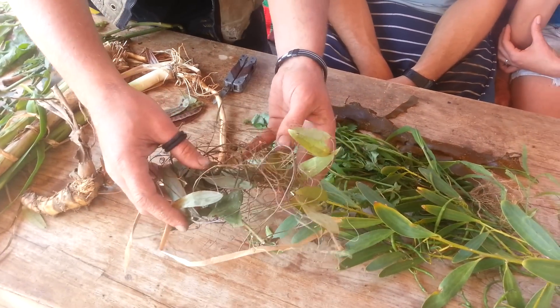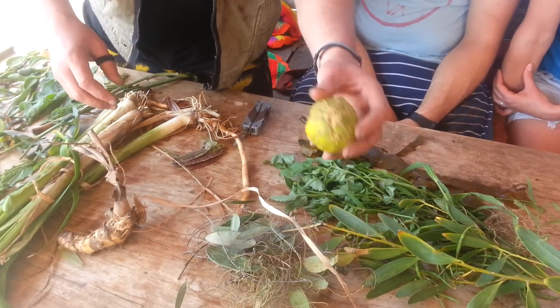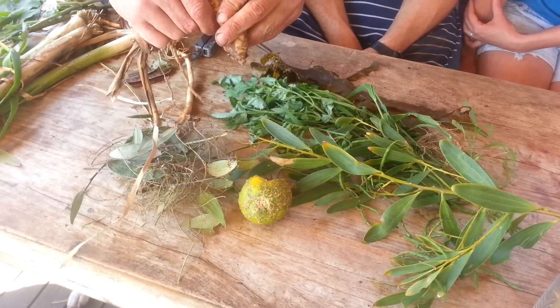We've got some native Suspirella here - if you don't mind, guys, maybe make a tea out of that. With this wild lemon we found out there, which is an introduced species but I'm not going to discriminate against it. And also this Alpinia corulia, or native ginger - we'll get some of that in that tea, which would be really lovely.